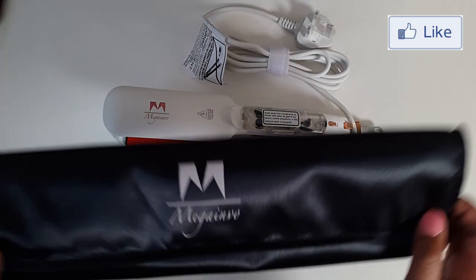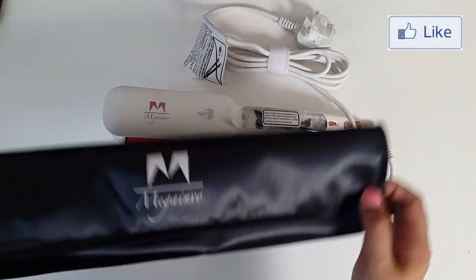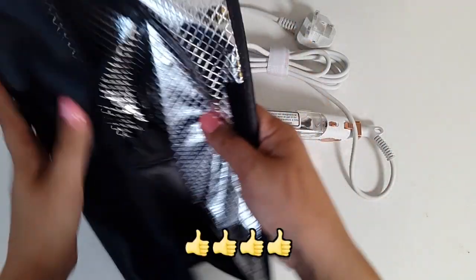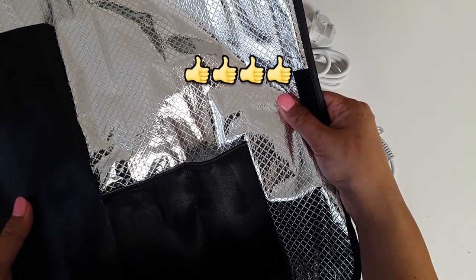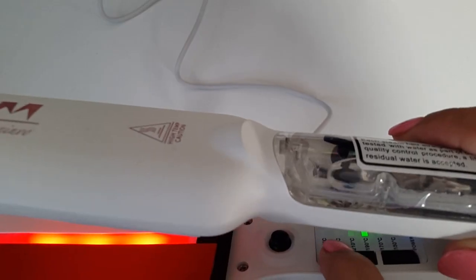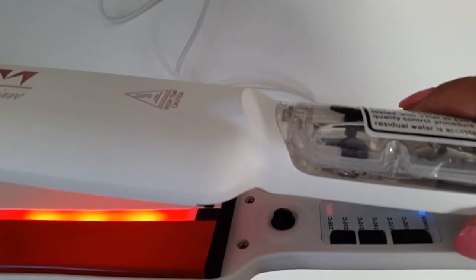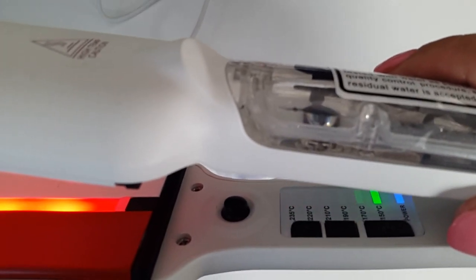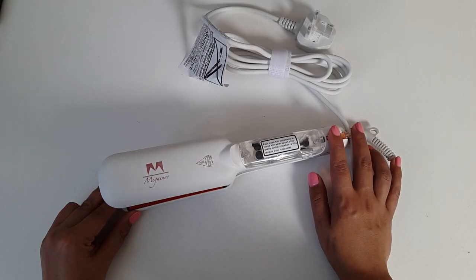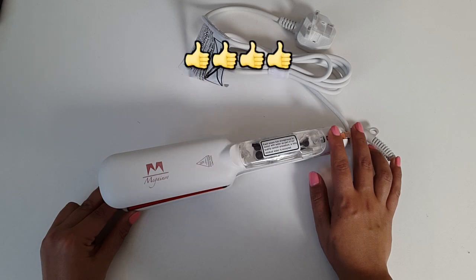The straighteners are accompanied with this very handy heat proof bag. So once I'm done with them, I can simply turn them off, unplug them, and put them in this heat proof bag — ready to go if I'm travelling, without the worry of burning something in my travel bag, like I've done once with one of my less recommended straighteners. And if I ever forget to turn off this amazing beauty — like you do when you have places to go, people to meet, and things to do — I don't stress. I can leave them on full temperature, walk out of my house, and have the peace of mind that these straighteners will very conveniently auto turn off after an hour of no use.